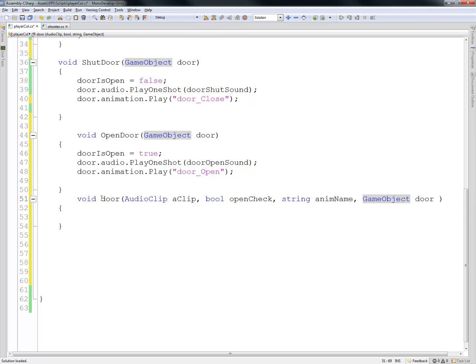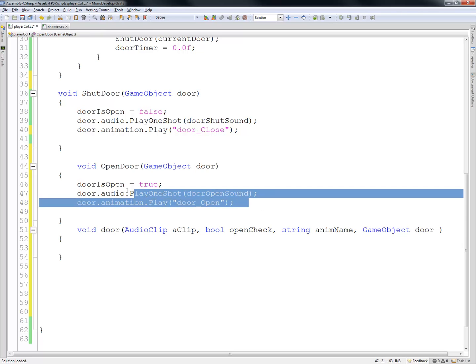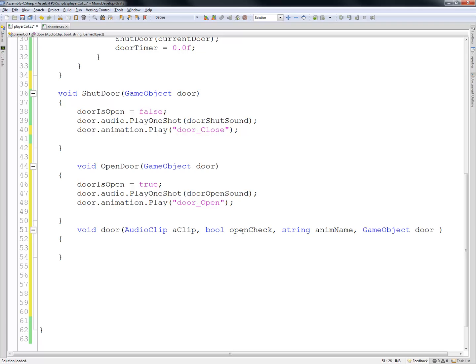Alright. With these selected, what I'm going to do is retype these lines of code using just these parameters right here. So for example, let's just go down the list. Instead of door, because our method is named door, and I kind of like to stay away from that unless we're overloading things, let's just do this door.